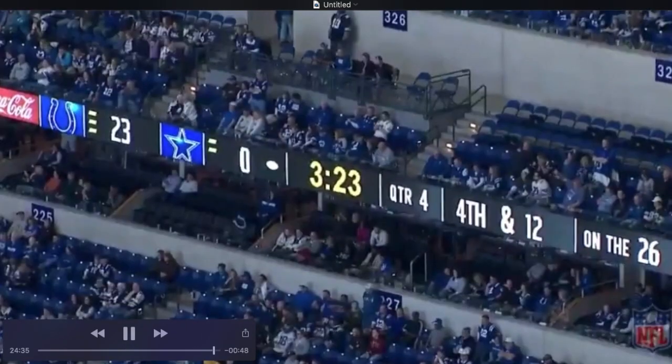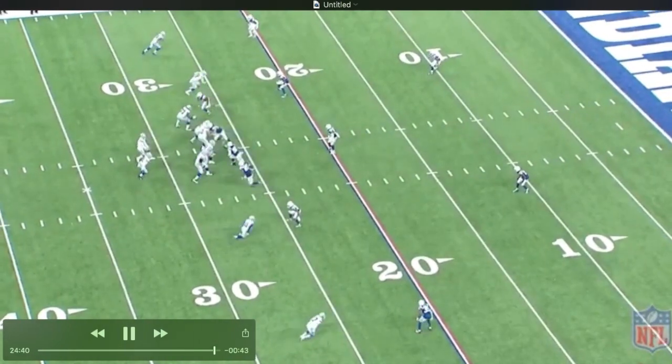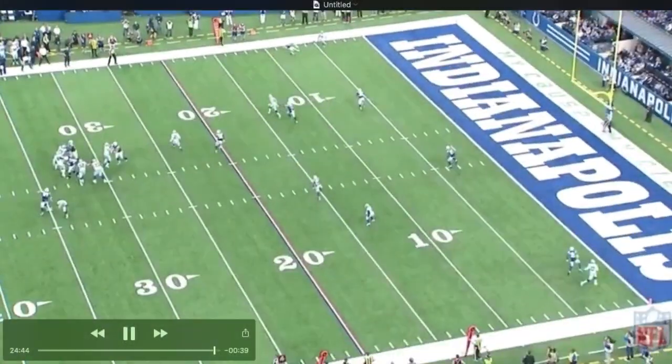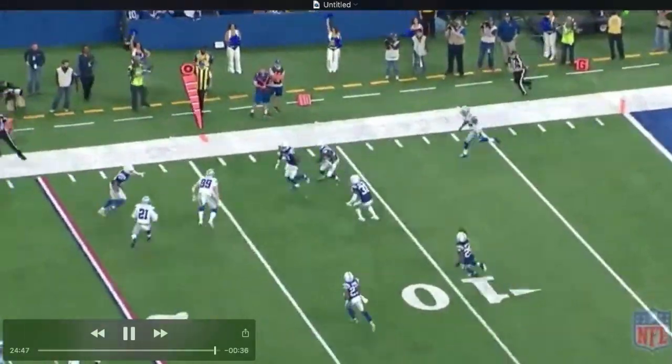And it's 4th and 12. I mean, we're going to go for it. We're not going to kick the field goal. We're going to go down swinging. And, hey, dump offs just don't work here. So we try to get the ball to Blake Jarwin. Yeah, it just bounced off his hands. Blake is our big target.